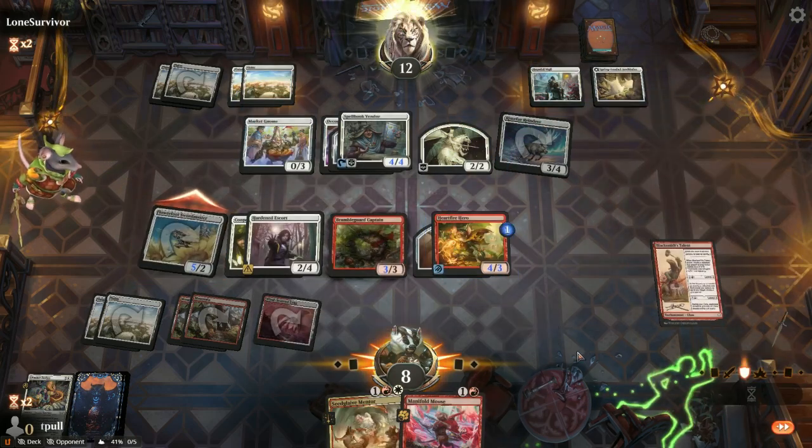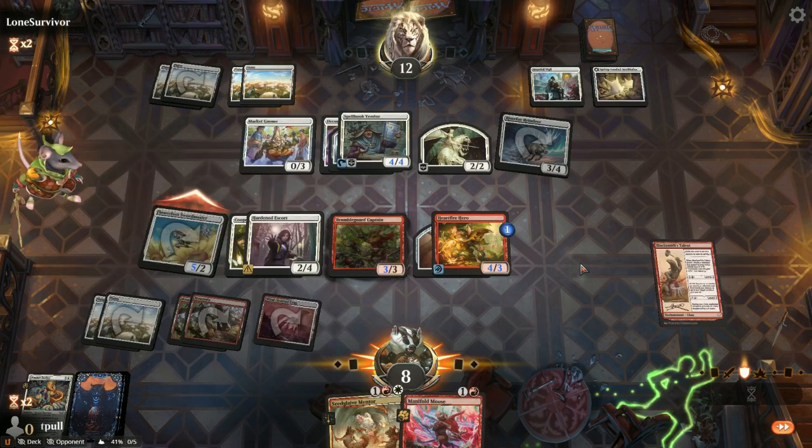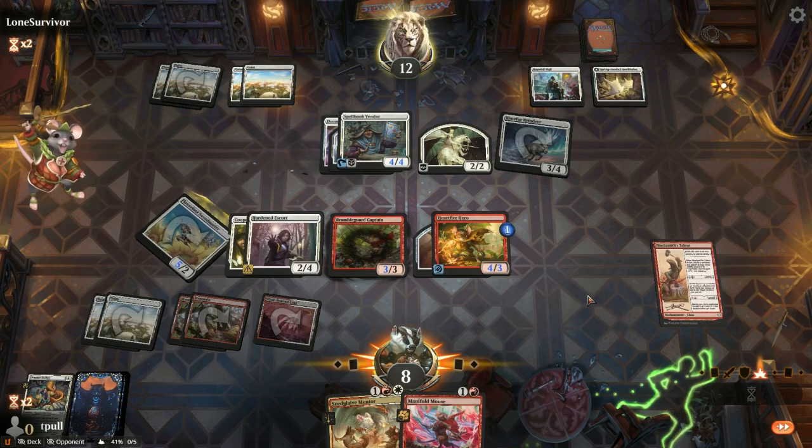Alright, we got a 5-2 out of it. This one has haste too, as a matter of fact, but I feel like it needs to be on the defensive. Okay, so now they're jump blocking.